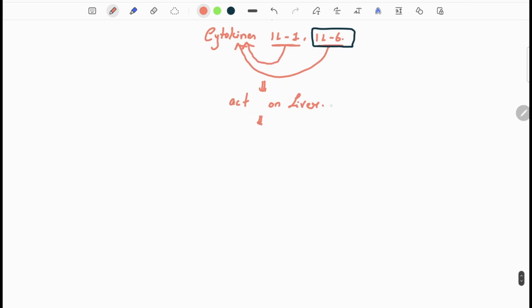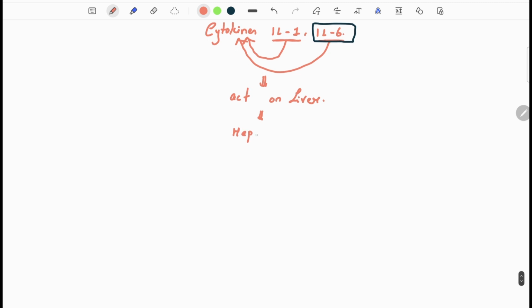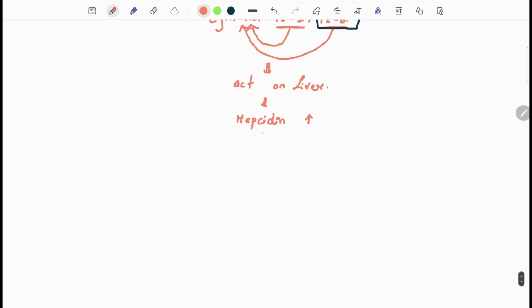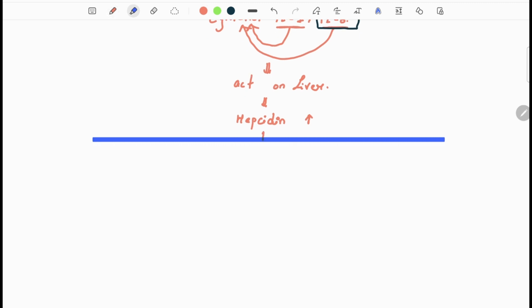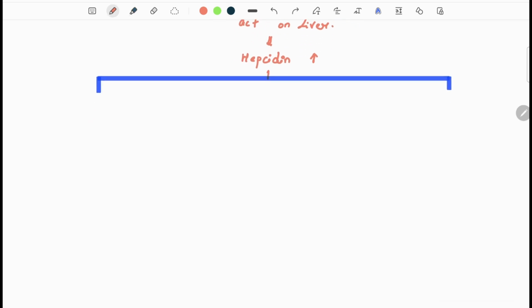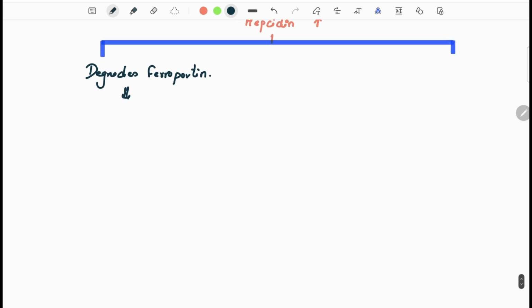Because of this, we already discussed that the regulator of the iron is hepcidin. Hepcidin synthesis will increase. Because of this increase in hepcidin, two pathways will take place. First one is the normal one: if hepcidin increases, it degrades the ferroportin. So, iron will not come outside and serum iron levels will decrease. So, it leads to microcytic hypochromic anemia.